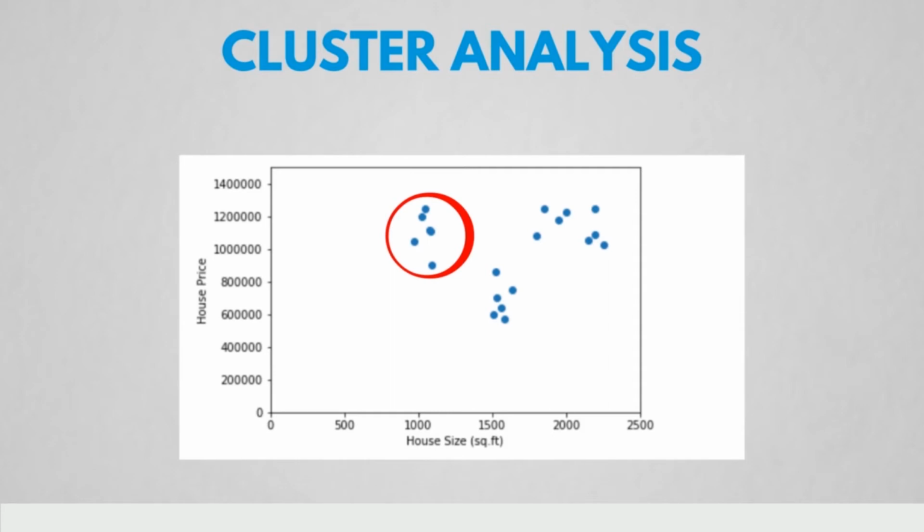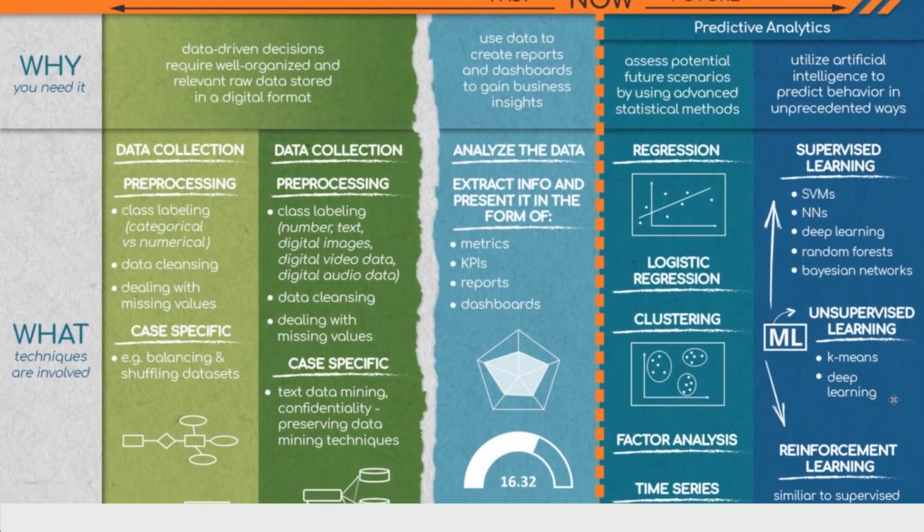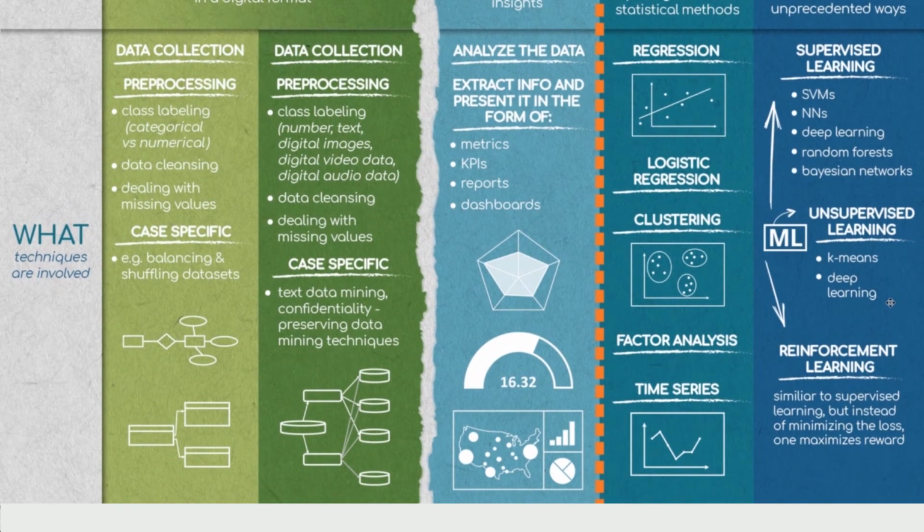but with a high price. This could be typical for houses in the city center. The second cluster could represent houses that are far from the city because they are quite big, but cost less. Finally, the last cluster concerns houses that are probably not in the city center, but are still in nice neighborhoods. They are big and cost a lot. All right. Noticing that your data can be clustered is important, so you can improve your further analysis. In our example, clustering allowed us to conclude that location is a significant factor when pricing a house.